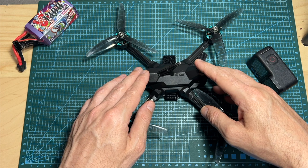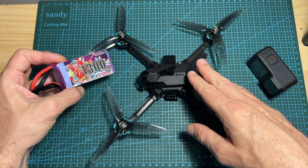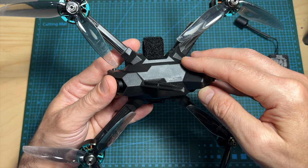In terms of flight time, using this 1300 mAh 6S LHV battery, you can expect between 2 to 4 minutes in case you are going to push the throttle, and in case you are just going to cruise around, which I doubt that you are going to do with this type of drone, you can probably expect between 5 to 7 minutes. So overall, as far as I can tell, and keep in mind that I'm not much of a racer, the iFlight Mach R5 Sport seems to be a great option for a 5-inch analog racer.